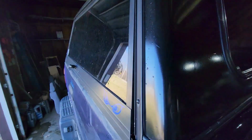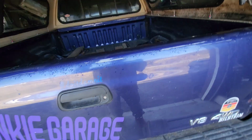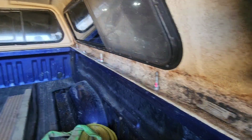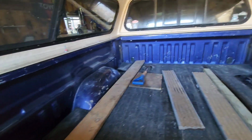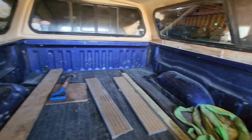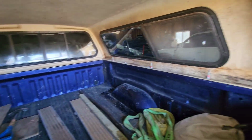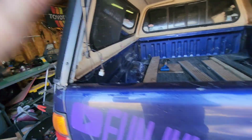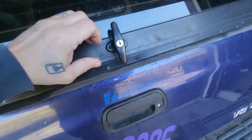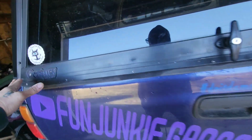Now I did pick up this camper topper shell, truck topper thing here that I really like, and ordered keys for it because it didn't have any. I've got it bolted down on there because the C-clamps kept coming loose and I didn't like that. It rained like crazy yesterday and I was on the interstate with it for about 4 hours in the pouring rain and didn't get any water come in at all, which is awesome. I need to do a better seal here, but I got to push the one side when I close it.